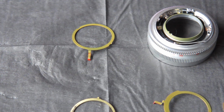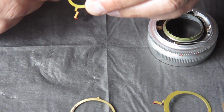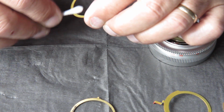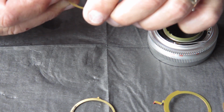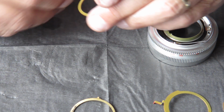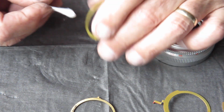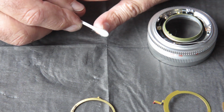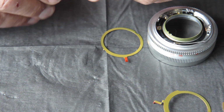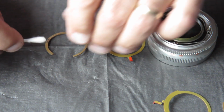All these components I'll be cleaning with naphtha. And I'm most interested in removing any old grease that's on here and any dirt and dust with it. You can see from the state of the cotton bud here that that component is actually quite clean, not much came off there. I'll just clean a couple more of these components.